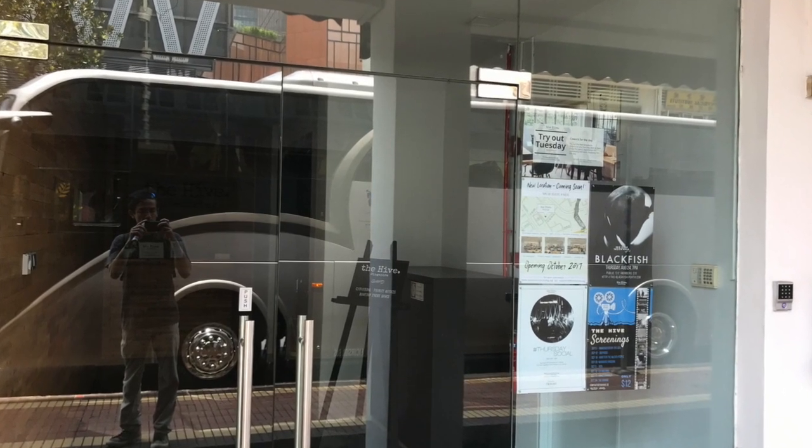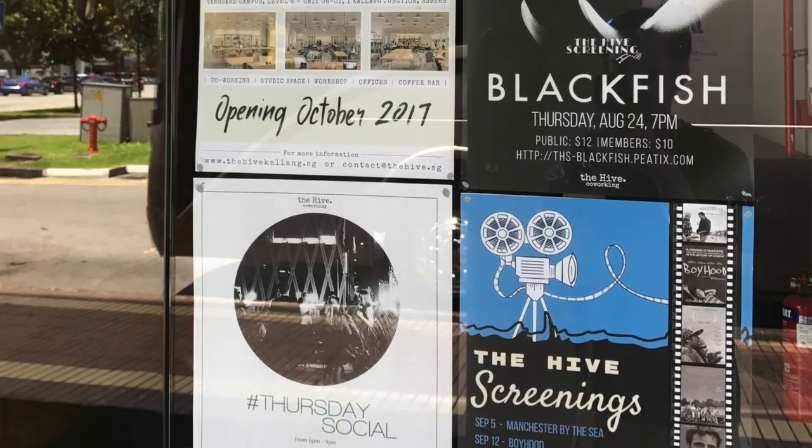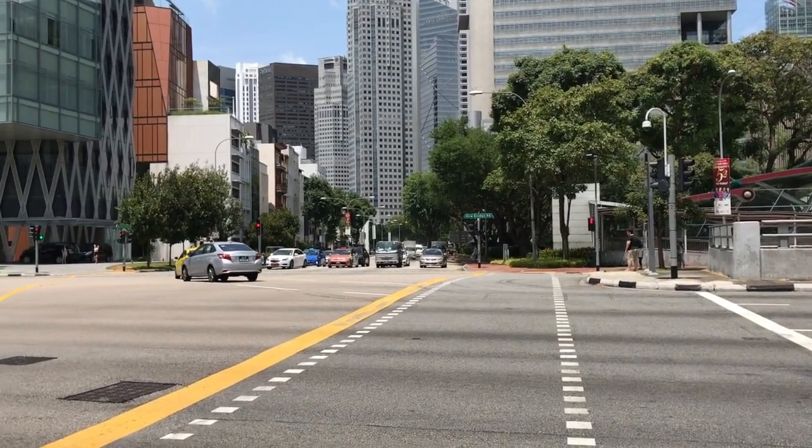I guess the one who rented the office has an access code, but I don't have one, so I cannot get in there. I guess for outsiders it's only open during the week, and for all the others who have rented the space there, they can access the place even on weekends. So when that was closed, I walked around a bit along that area.